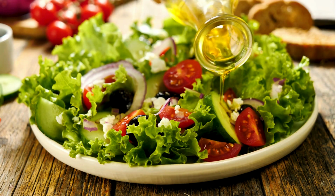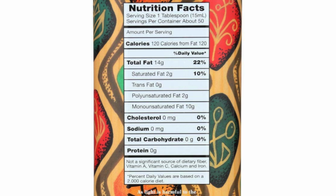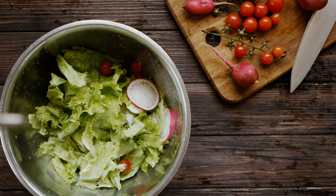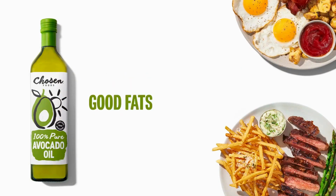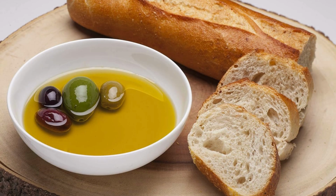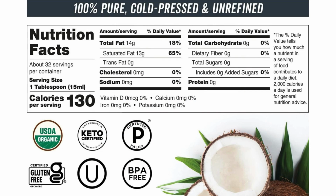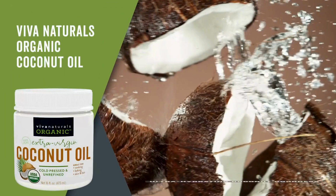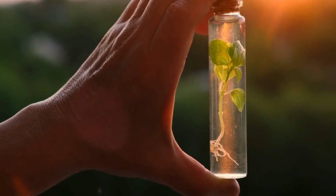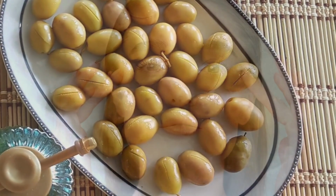So what oils should you favor? Extra virgin olive oil is a superstar, rich in antioxidants and omega-9 fatty acids. It fights inflammation and supports heart and skin health. Avocado oil is another winner, with healthy fats and vitamins that boost skin elasticity and protect against damage. And coconut oil, in moderation, offers some benefits with its saturated fats. The key here is to opt for unrefined, cold-pressed oils and keep a good balance of omega-6 and omega-3 fatty acids in your diet. That way, you can keep inflammation at bay and maintain that youthful glow.